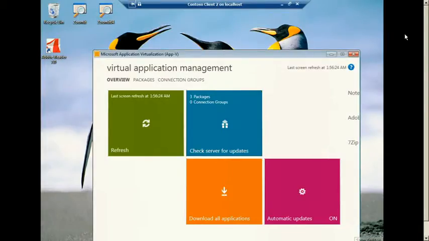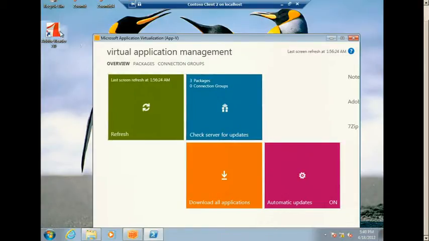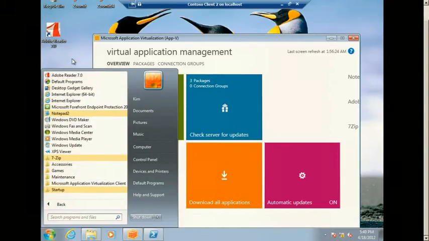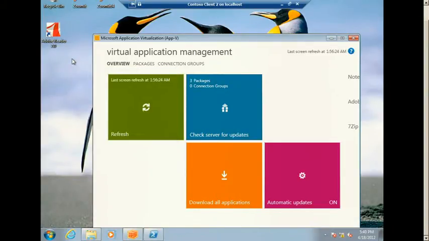And just to be complete, so you guys know I'm not ripping you off, we have a second client here who I've also done a publishing refresh for. We still have the shortcut here, and we still have the shortcut in the start menu. So again, different configurations for different user groups, really easy.